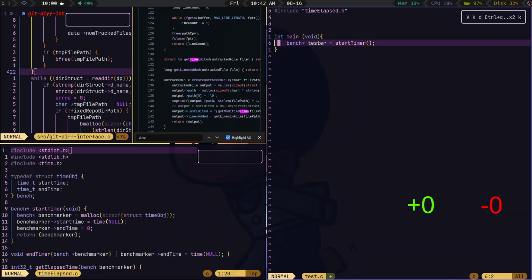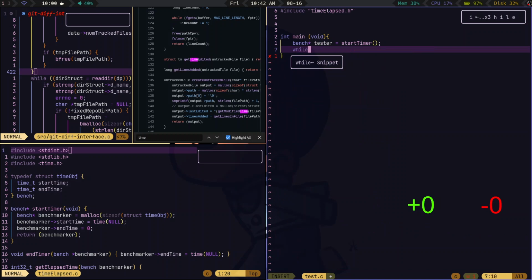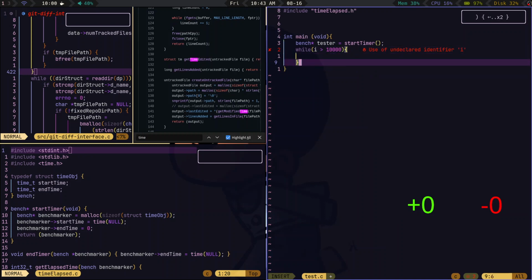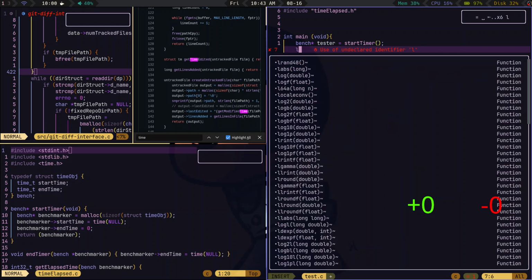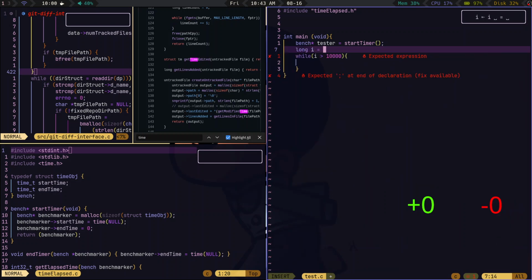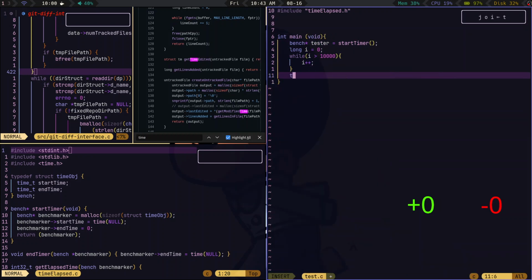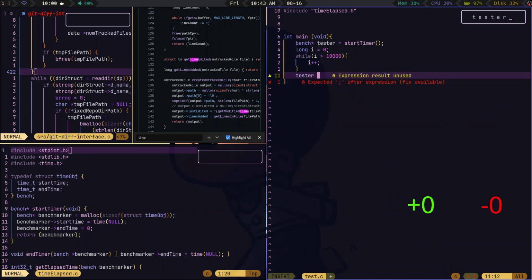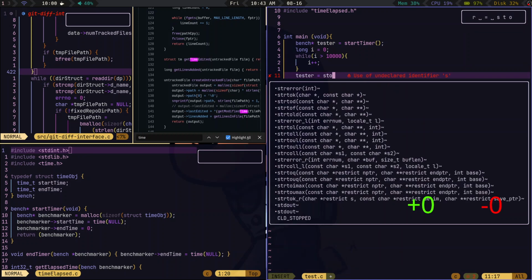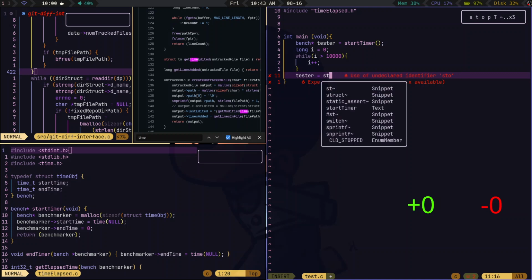Actually, why am I doing it this way? While i is less than 10,000, int, where's the long? I don't know. Long i equals 0, i plus plus. tester equals stop or end timer.